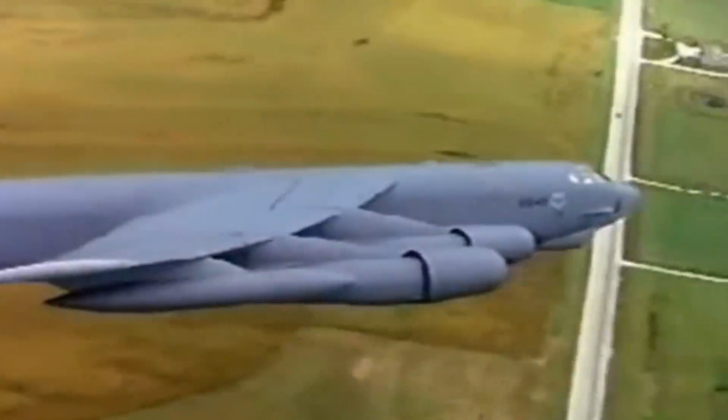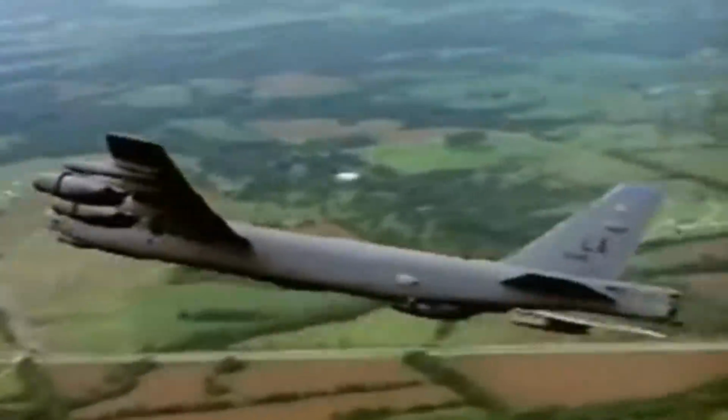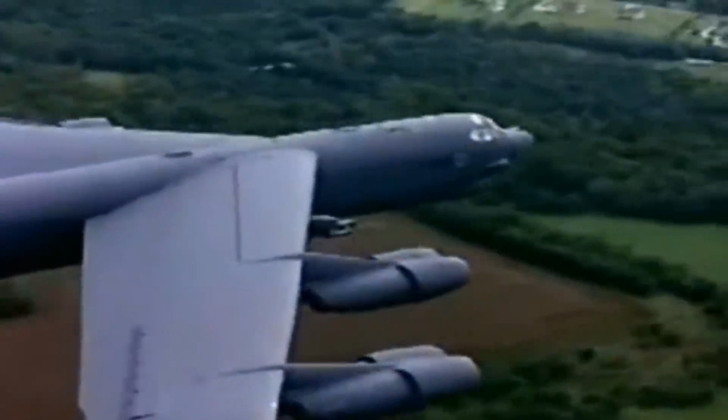Now, I remember as a child going to the International Air Tattoo in the UK, and I think it was Duxford Air Base, and we saw one of these things taking off on the runway, and it was absolutely incredible. It set off every single car alarm in the entire parking lot. Like, every single one went off when this thing took off. It was just beautiful to see such a massive aircraft defy physics and the laws of gravity and take off, and the amount of thrust and power that it needs to get this thing in the sky is incredible.